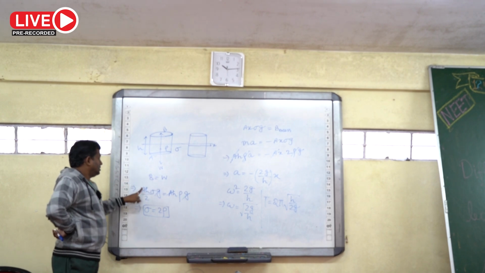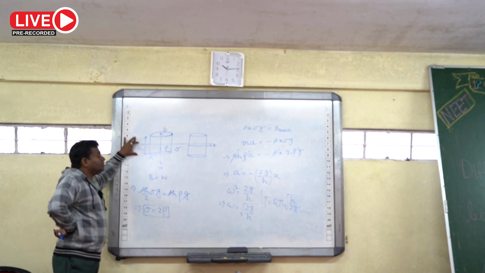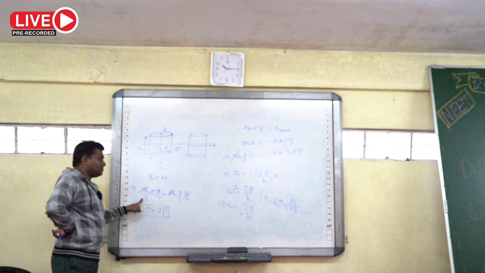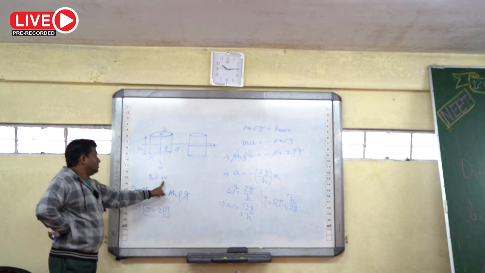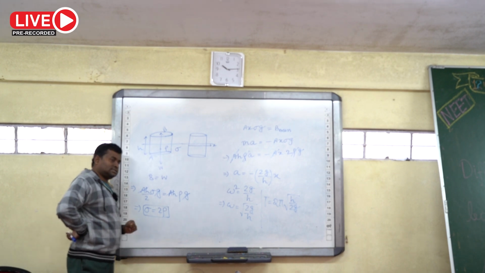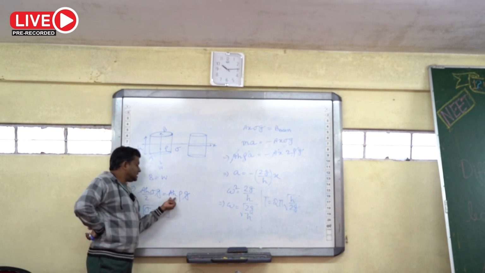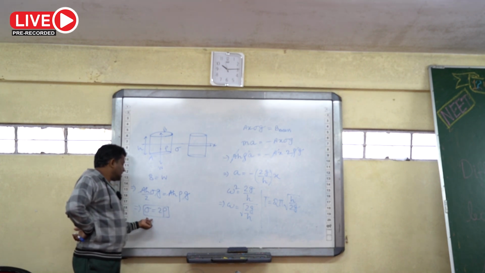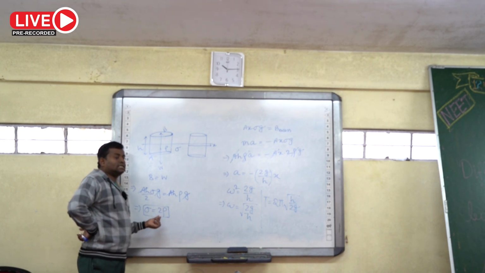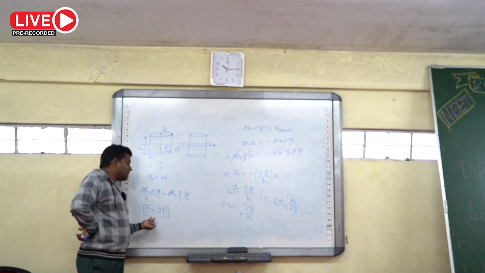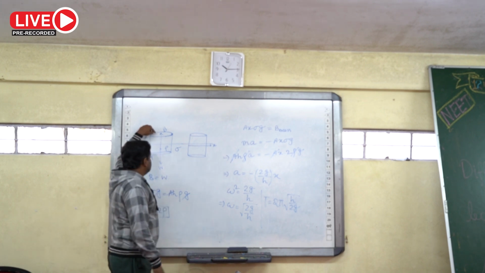Okay. Now, I calculate the buoyant force. How much volume is immersed? Half. So half volume means AH by 2. Density of the liquid into G, this is the buoyant force. Now, weight means entire cylinder's mass into G. Mass of the entire cylinder means volume of the entire cylinder into its density into G. So from this I get a relationship between density of the liquid and density of the cork. That is sigma equal to 2 rho. Now it is in equilibrium.